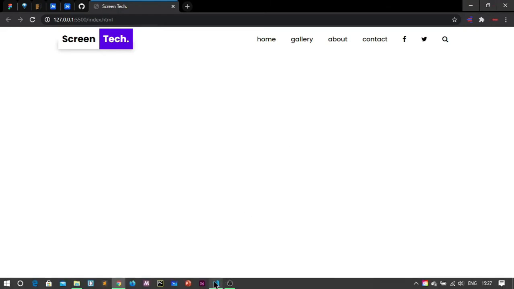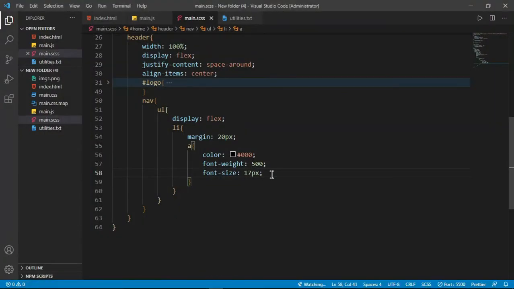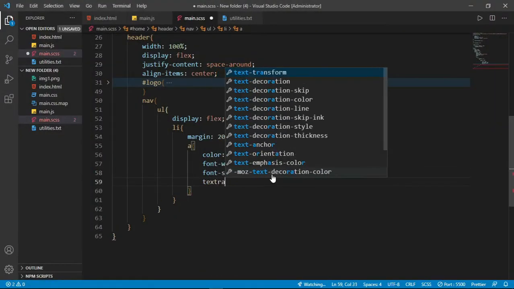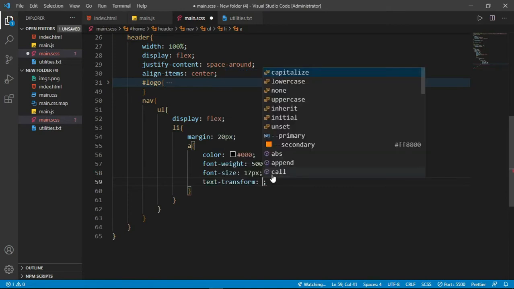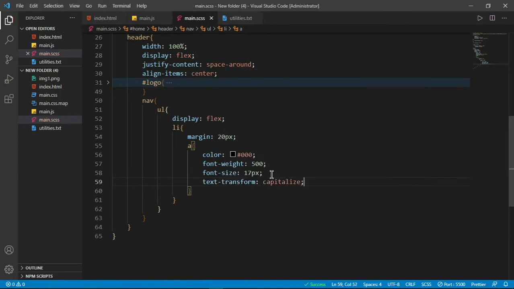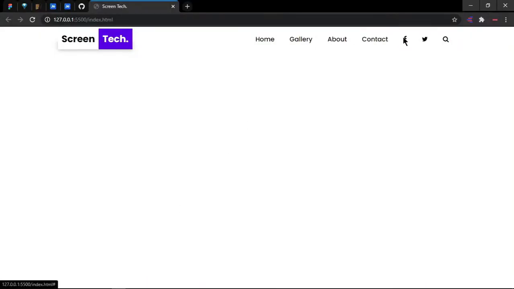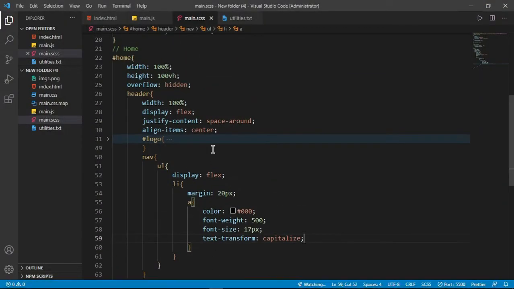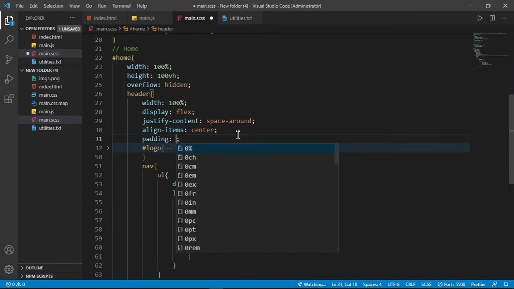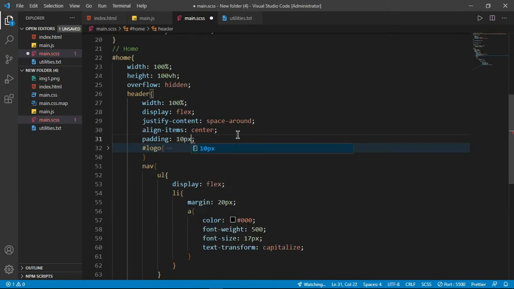Yeah, now what I want is the text transform to be capitalized. Save this one and go to the browser. Yeah, you can see it's looking very awesome. You can see we need some spacing from the top, so we'll go to this header, and here we'll write padding of 10 pixels, and from only top and bottom.